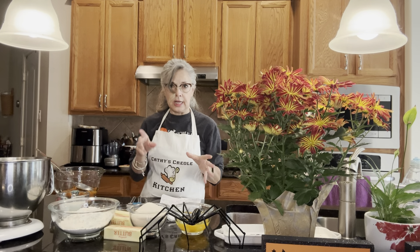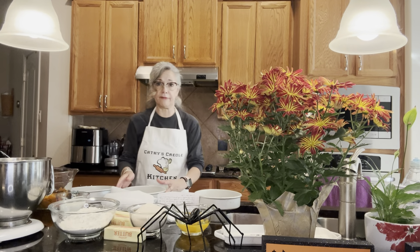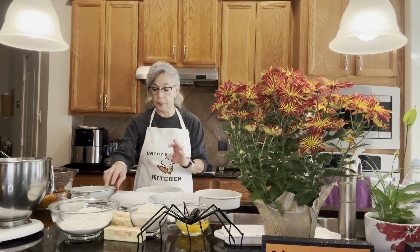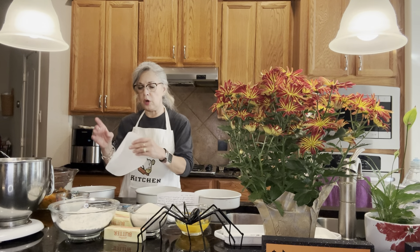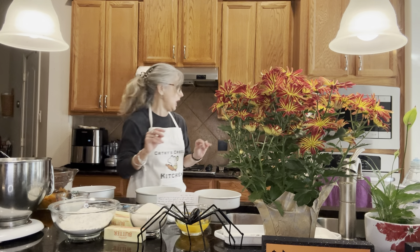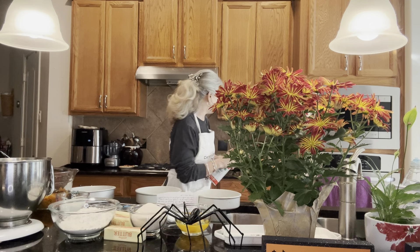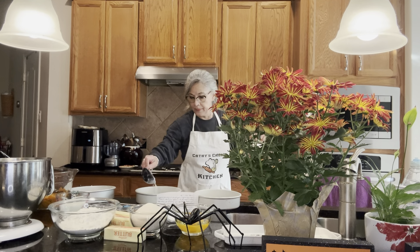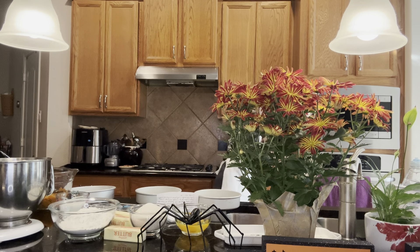We've got to have three eight-inch pans. I've greased and floured these pans and now I'm going to line them with parchment paper on the bottom. Parchment paper is a lifesaver because it keeps things from sticking to the bottom of the pan. Have you ever had the problem where the cake sticks and you have a big chunk missing? This prevents all that. You're still going to need to spray that paper with some cooking spray and put some flour on it again — just sprinkle it with flour, because you do not want your cake to stick to the bottom. And because this is a moist cake, it probably will stick, so that's why we do this.